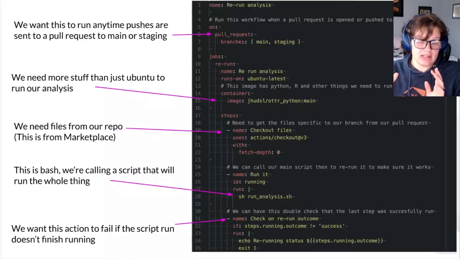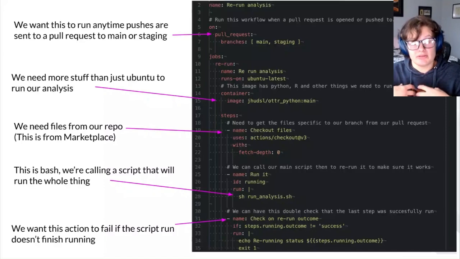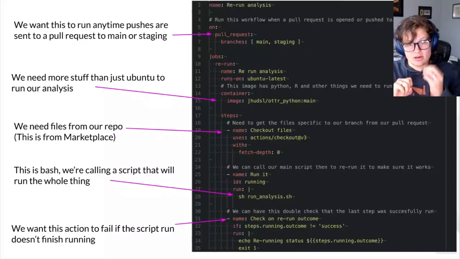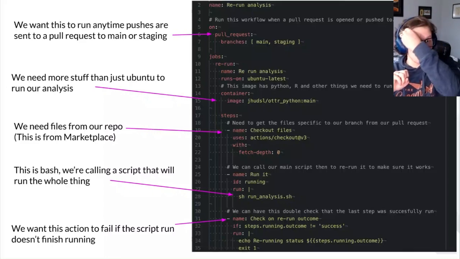Sometimes it will, but in the case of a bash script, it often does not. So if we want to know if the script did not fully complete, if it stopped early or failed for any reason or had an error, we are going to need to do something a little special at the end. So that is what this last part is for.